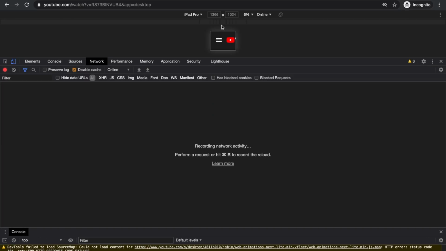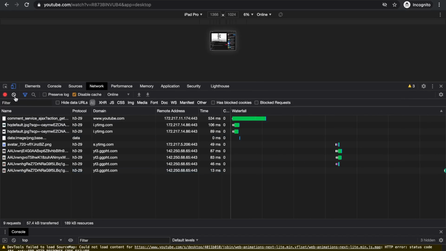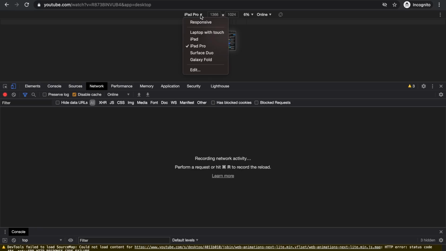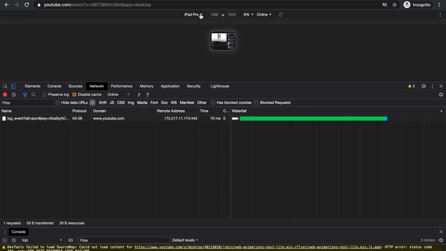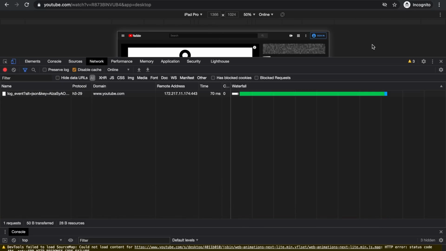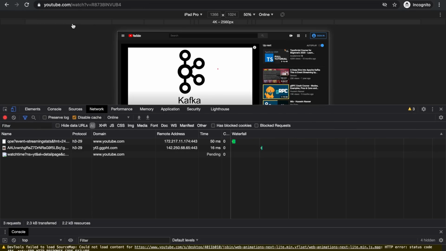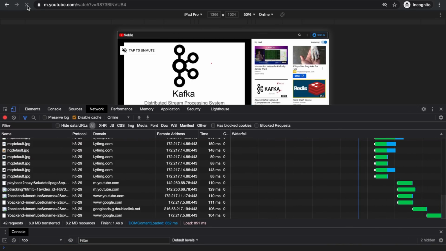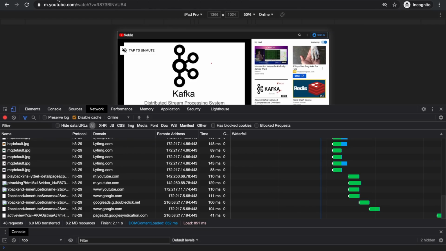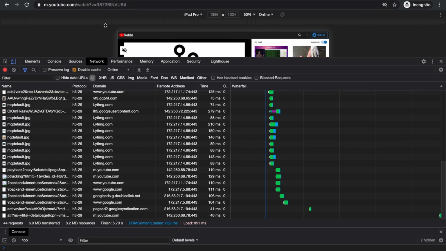And when we go to that, I want to make sure that we're handling all these requests, but I'm going to clear everything. I will be imitating an iPad because that's the only big option that I have here for some reason. And we'll keep this as 50%, and hopefully this is still muted, and I'm going to refresh my page here. So what I'm going to do next is refresh the page. And since we're now in mobile mode, the website will recognize that and it will switch me to the mobile version of this. And let's look at the requests, right?